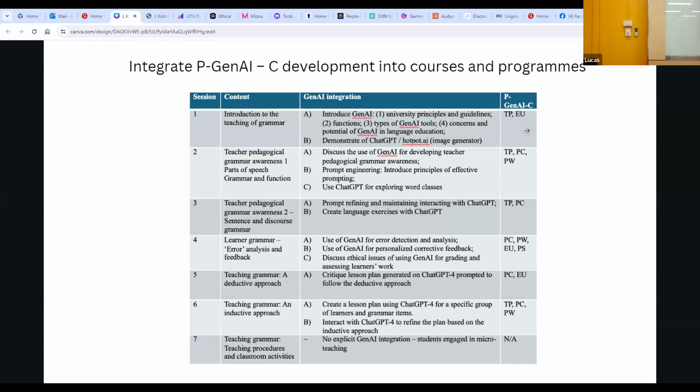And then towards the end, we're asking ChatGPT for a lesson plan, and we ask them to critique the lesson plan. So we're not just accepting the lesson plan, they have to critique it. And then later, once they have critiqued the lesson plan, in the next session, they can then create their own lesson plan. We're doing the opposite. We're not creating lesson plan first. First, critiquing, learning what's right, what's wrong, then using those skills to create. So we're twisting it around. So that's how we can use it in a grammar course.